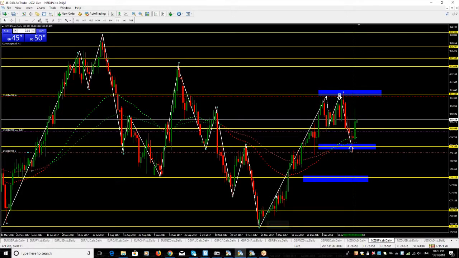Okay, so I said the market breaks above, because this is a lower high, yeah? This is my lowest low. The market then breaks above here, pulls back, comes back to this point, makes a double top. Then I'm saying if the market then pulls back to here and I get the right signal, then I'm going into this trade. Okay? So at the moment, I'm in this New Zealand Jappy.